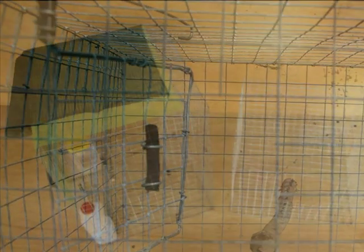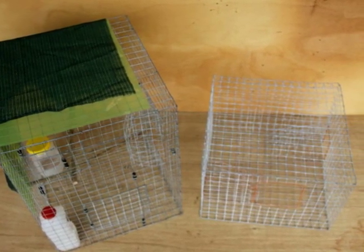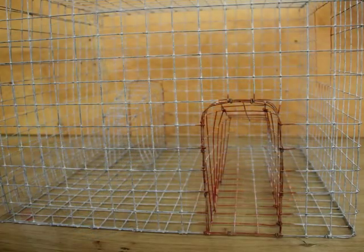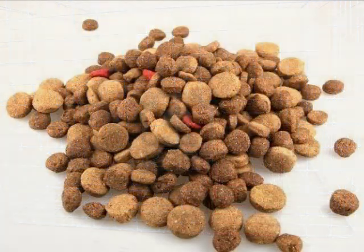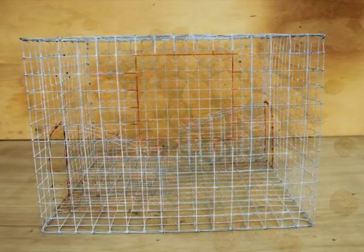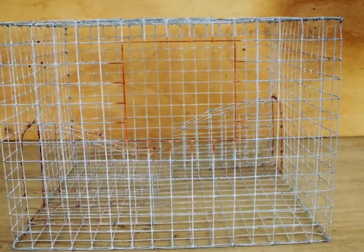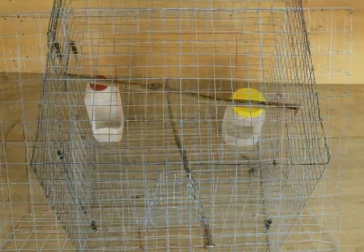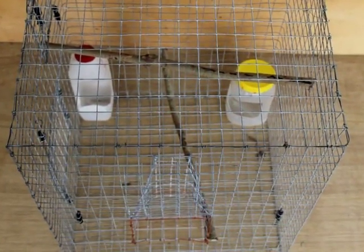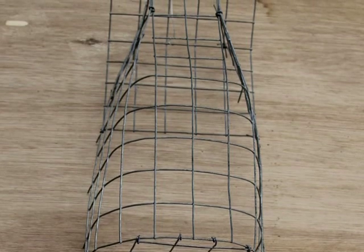It makes a very good hinge. The trap consists of two pieces. The smaller piece we call the entry section of the trap, which has opening funnels that the birds pass through to get into the trap to get some food. We find that small dried dog food is the best kind of attractant to use in the trap. The birds can be turned back out through the funnels, but normally they look for another way and want to go upwards. So there is another opening on that section that leads into the other larger section of the trap, which we refer to as the containment section. The birds pass through a valve system from one to the other, which is a one-way passage.